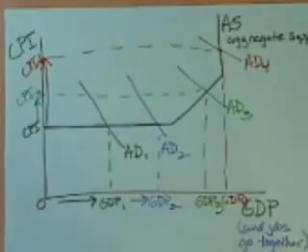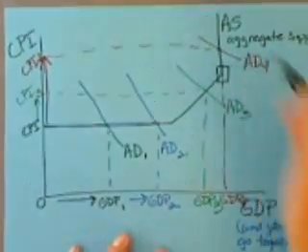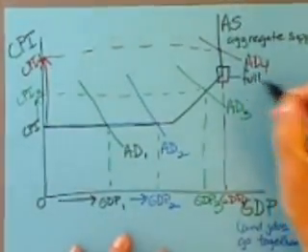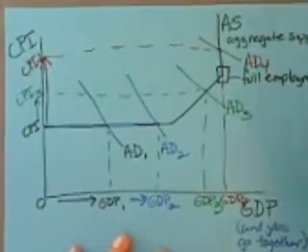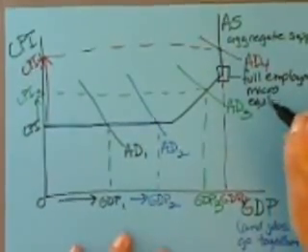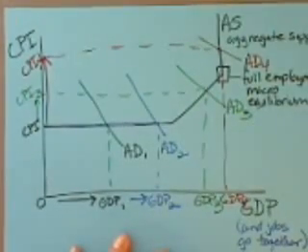So if there were a perfect place for the economy to be on this graph, we would choose it to be right here. I'm going to put the little square box just like I did for micro supply and demand. If we could choose, we'd like to be at this spot right here, which is called the full employment macroeconomic equilibrium. Full employment because the economy is producing all it can produce and creating the most jobs it can create. Macro because this is the macroeconomy. Equilibrium because that's the best place for supply and demand to intersect.